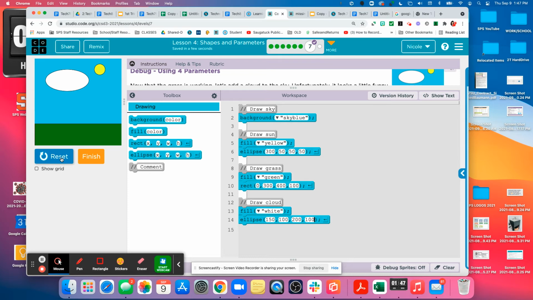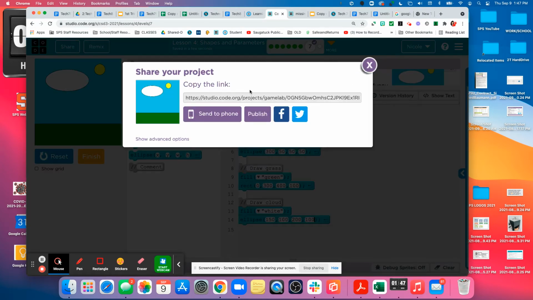What I need from you is, once you have this done, you are going to go up to share. So you should be on bubble 7 and only on bubble 7. Once you have the picture, it's similar to what you see. You're going to click share. Hopefully, I believe you all have sharing rights. You're going to click on the share button. You're going to Command C, and you're going to share it in Schoology for me.